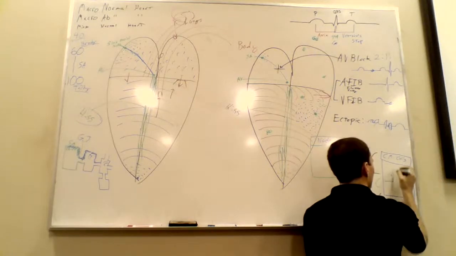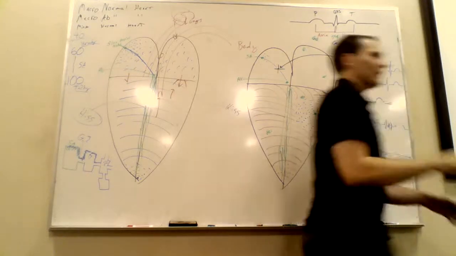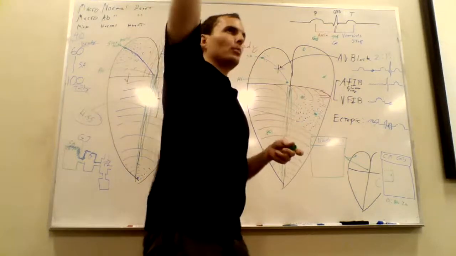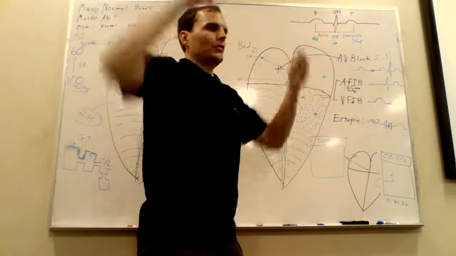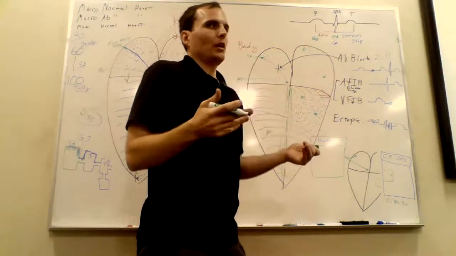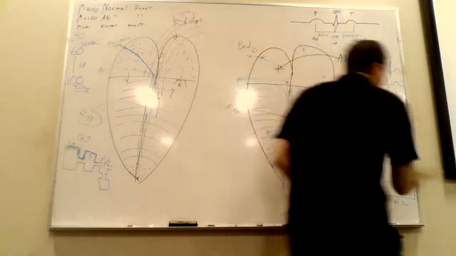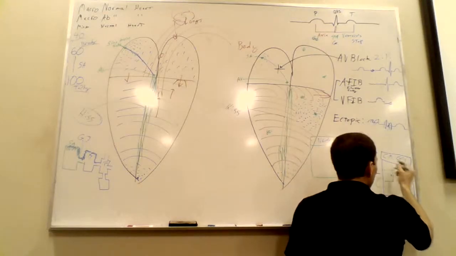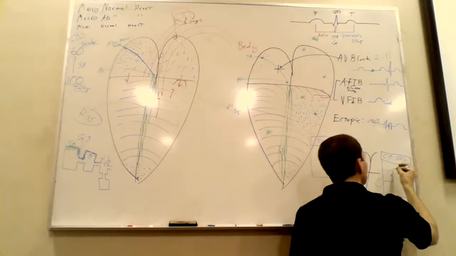That's phase 0. Once you get high enough, the cell responds to having this kind of a charge. That tells me that I will open this gate. And the gate actually is magnetically controlled, so it literally can't help but open when it's at that charge. All of these are basically magnetically or electrically controlled. What does the CM stand for? Cardiac muscle. CM stands for cardiac muscle.